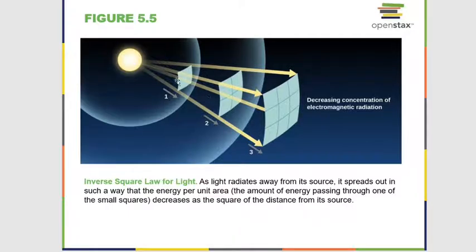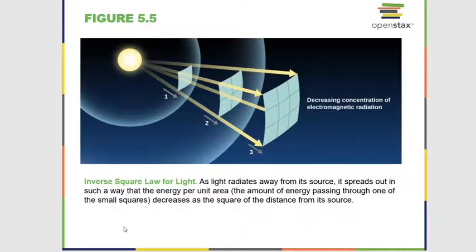And so we say light obeys an inverse square law. That is, the intensity, how bright the light appears, goes inversely as the square of the distance you are. It's 9 times dimmer. When this light is spread out over 9 times the area, then it's 9 times dimmer when it's 3 times as far away.